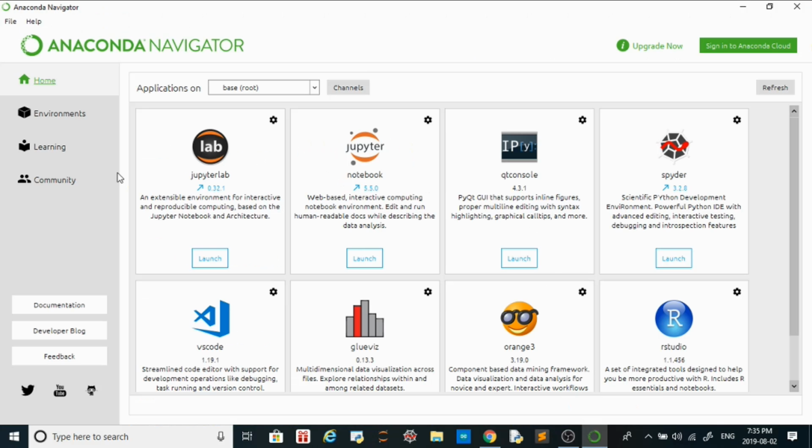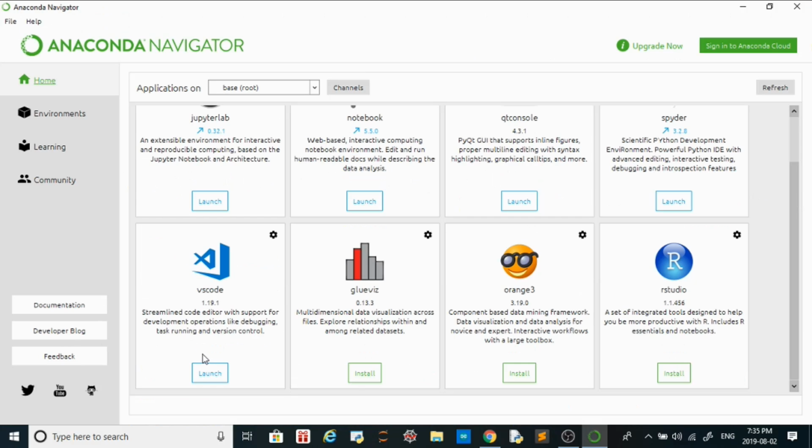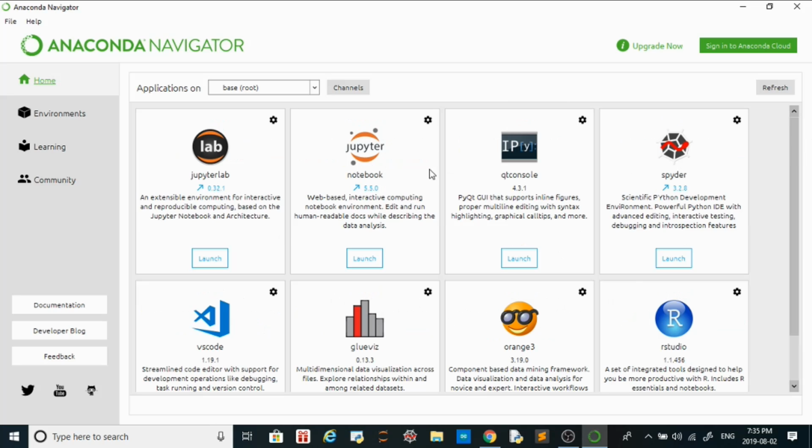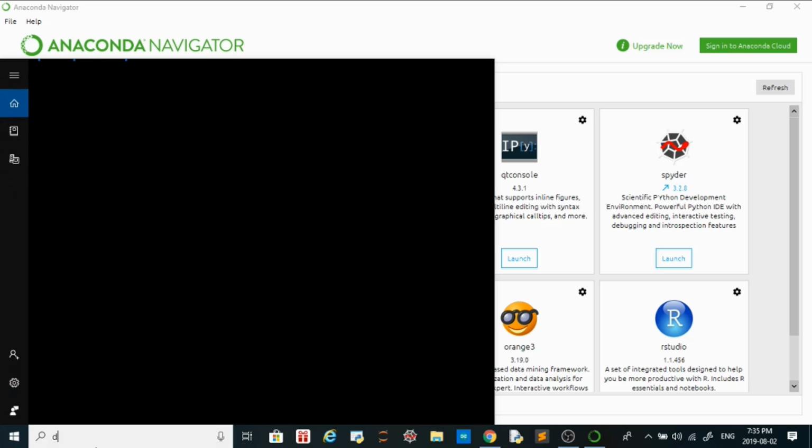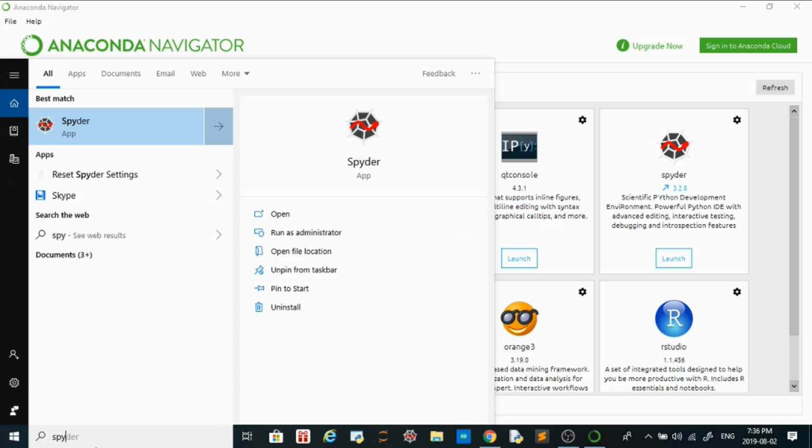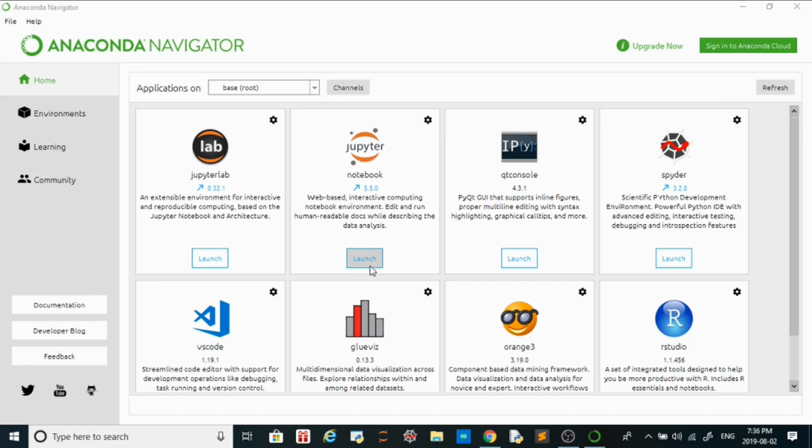So you have JupyterLab, Notebook, Qt Console, Spyder, VS Code, Glueviz, Orange, RStudio. I never heard of that. But all of these things are code editors. You can also launch Spyder from here, like what I just did, or you can just call it from the start menu. Like you can type Spyder. There you go. See?